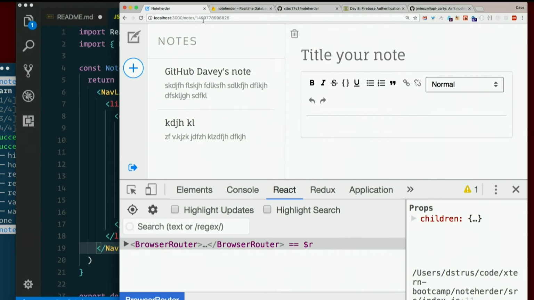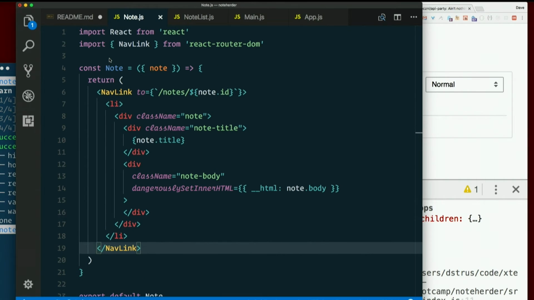Questions about what we just did with NavLink? Creating that class with the NavLink. Oh, NavLink versus Link. Right.